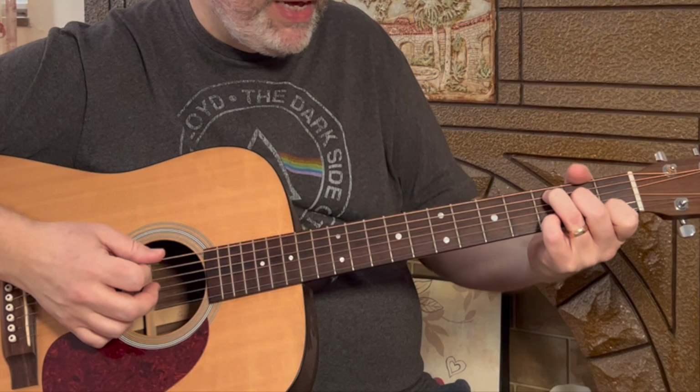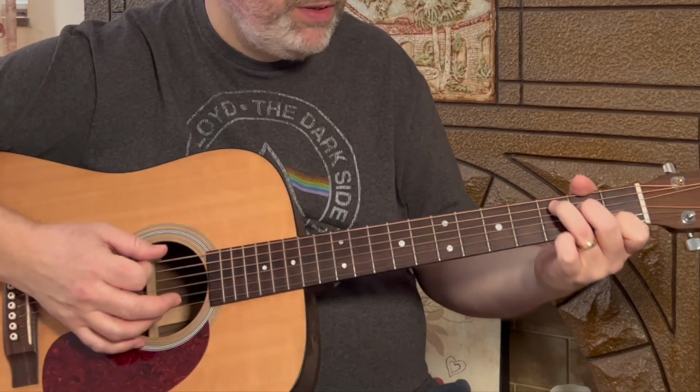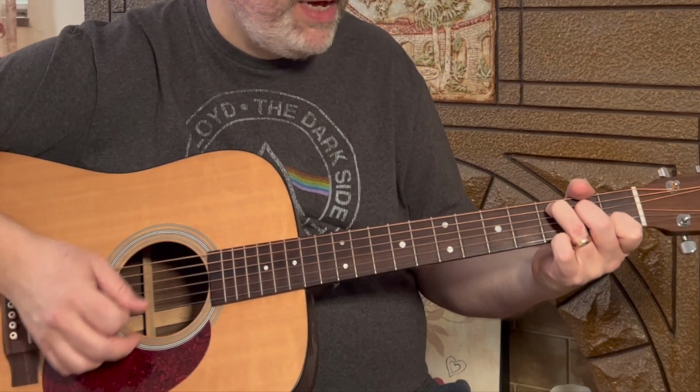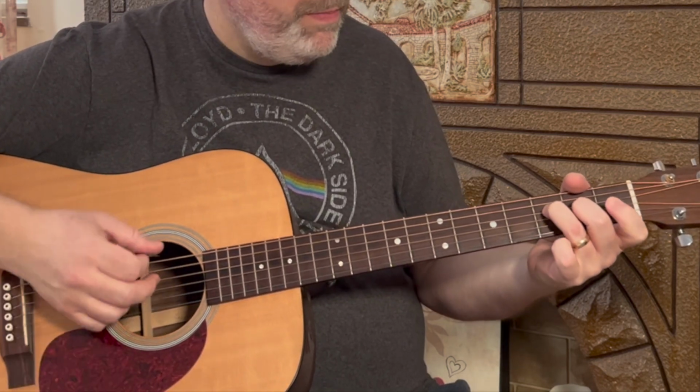The other thing you can do if you want to get a little more fancy is you can start lifting up this index finger off of these chord shapes. So you have this C shape, then you have that pinky down, pinky up, index down. The nice thing about this is your hand is really staying in a very similar spot or position. You can actually use that index finger as an anchor, because you can play all these first three chords without moving that index finger. The C shape here, F major 7 here, A minor here. That index finger never moves, so you can anchor it to keep track of where you are.